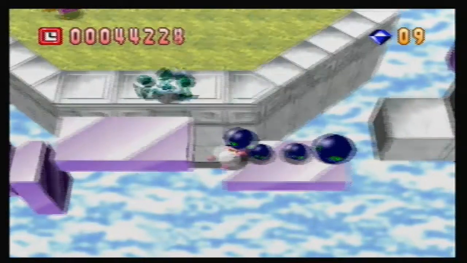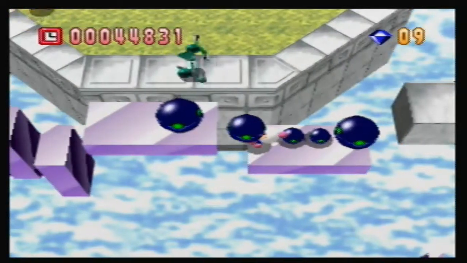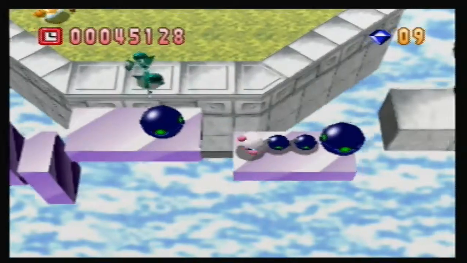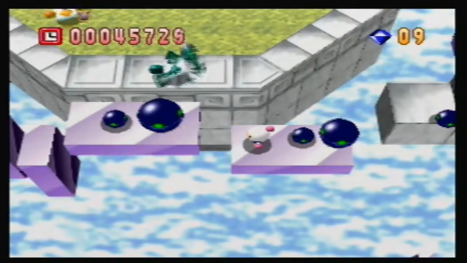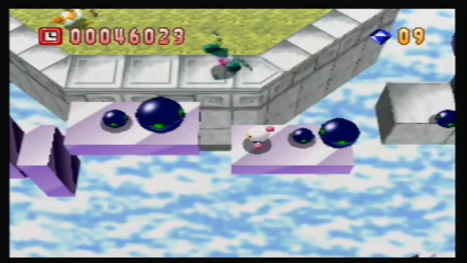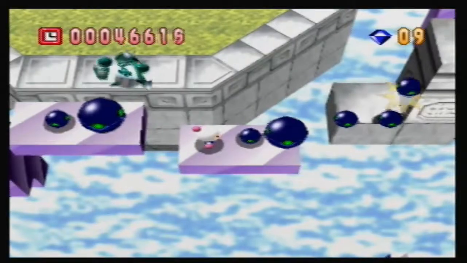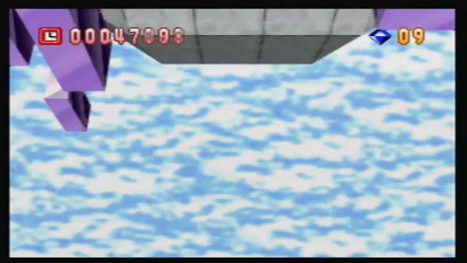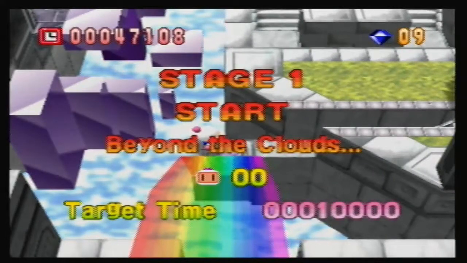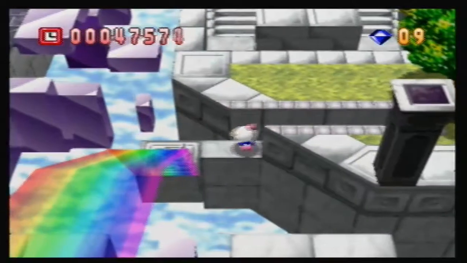I don't know if this will work. Kick that. I don't think so. No, it's not gonna work. That didn't work! That didn't work at all. Okay, you know what? I'm at zero lives. I'm just gonna go ahead and end this thing. I need to get my remote bombs.